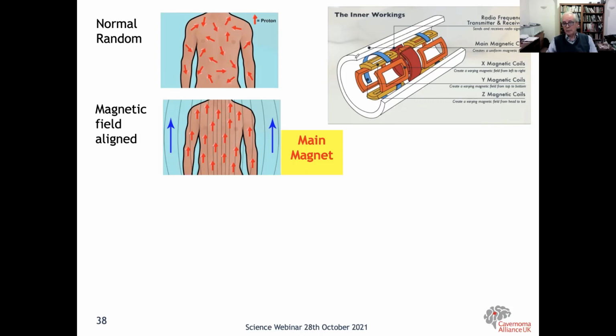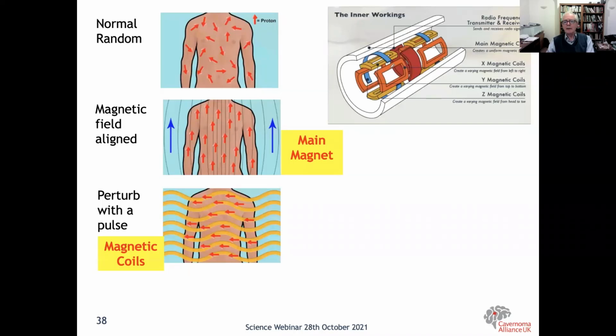It's a very strong magnet, and it's cooled by liquid nitrogen, and we'll see in a moment that it's switched on and off during the time course you have an MRI. There's a lot of energy there. When you switch it on, it makes a big bang. When you switch it off, it goes a big bang. And those of you who've been in an MRI scanner know it goes ba ba ba ba, and it's the pain of your life for 20 minutes. But the reason why is that you're switching off very high energy magnets. So that's the main magnet. Now, you have perturbations I talked about, and those perturbations are produced by magnetic coils.